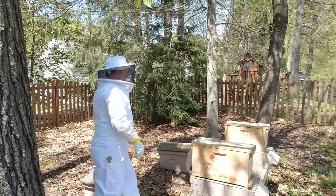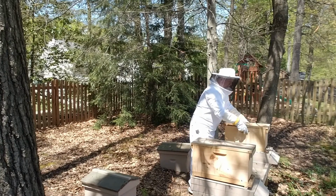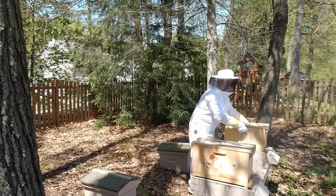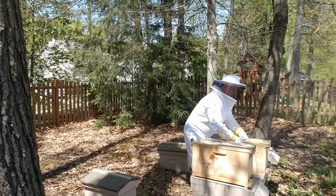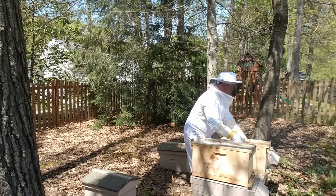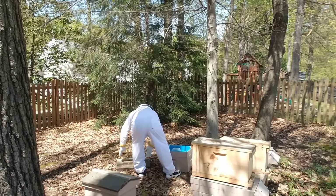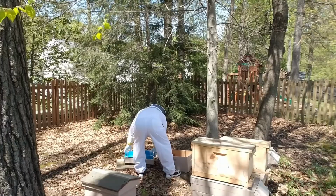So the first step was to move the nucs from on top of the hive stand where I placed them yesterday and set them beside the hive stand so I could work on the hive stand. I did this so that when the bees left this morning, they would orient to where that hive stand was. After I put the nucs into their hive bodies on that stand, the foragers that were out would be able to find the hive and come right back to it, and they would enter the hive as if it was still the nuc.